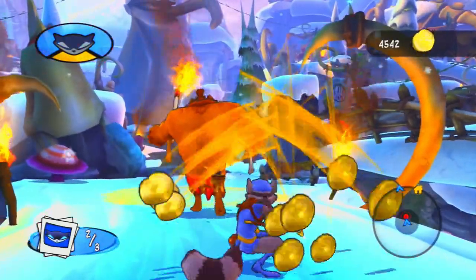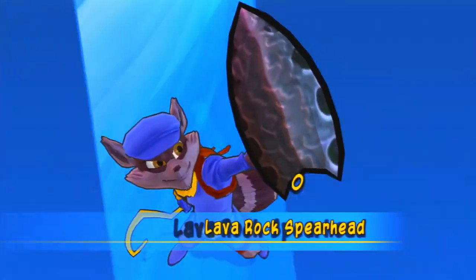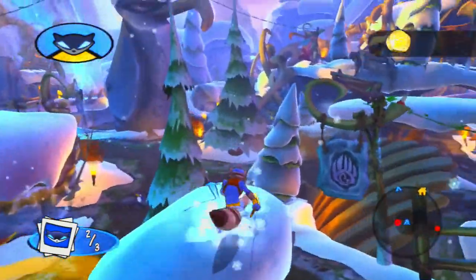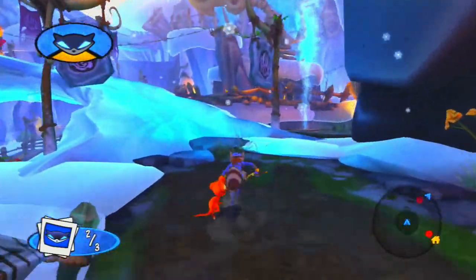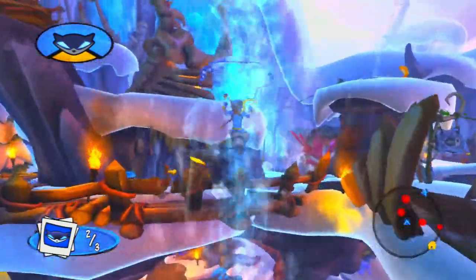Still, what does he have in his pouch? Looks like some... yeah, okay. What's that? Lava rock spearhead. Some weapon that I guess the old ancient people used, or the Ice Age people. Prehistoric people, I guess, not really ancient people. Prehistoric is before ancient, because ancient is still a long time ago, but nothing like prehistoric.